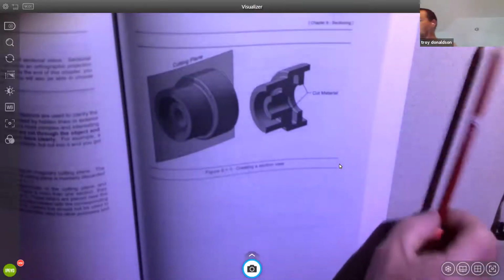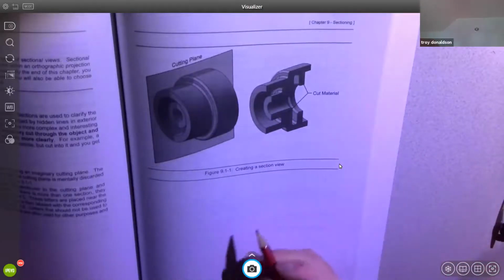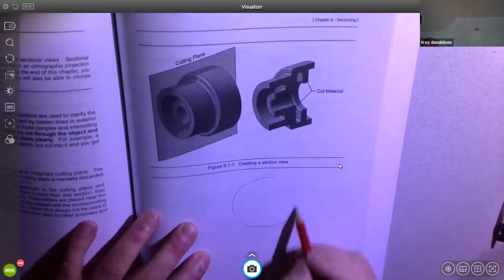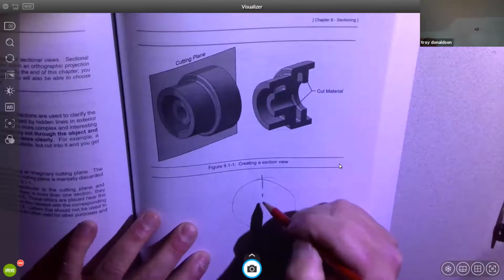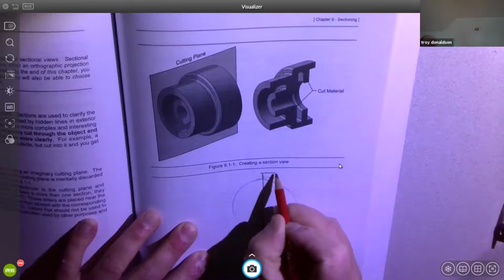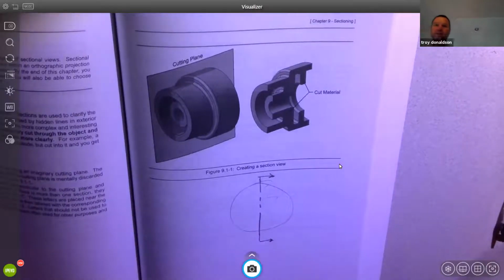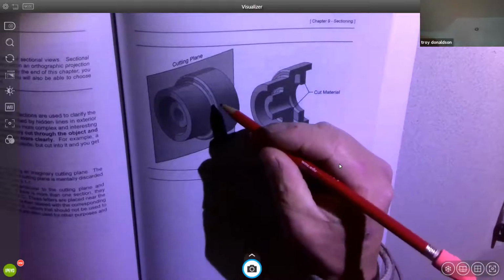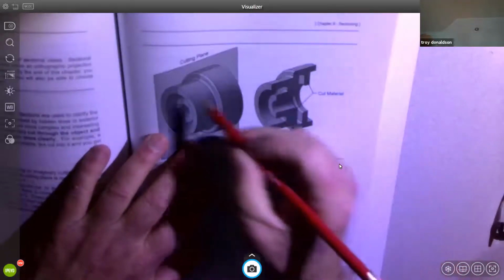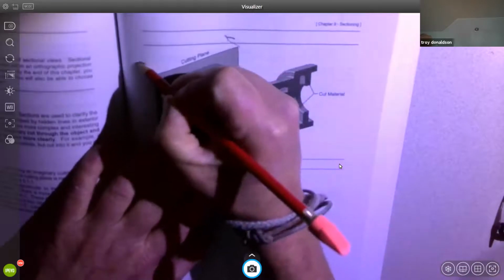And when you do that, we're going to look at one half or the other, and that'll depend on the cutting plane line. If the arrows point that way, then that is the view that we're looking at. So we're going to look at this side of the object, okay? So the cutting plane here, we're clearly looking at this far side. So the arrows would have been like that.